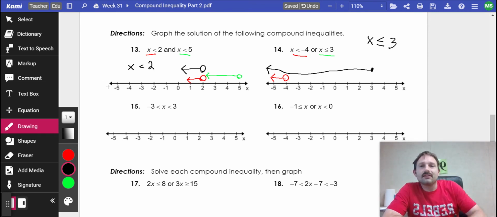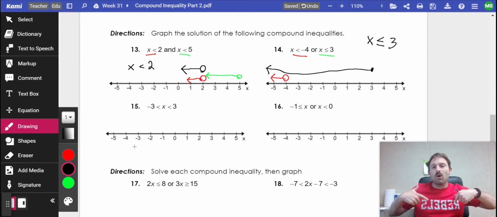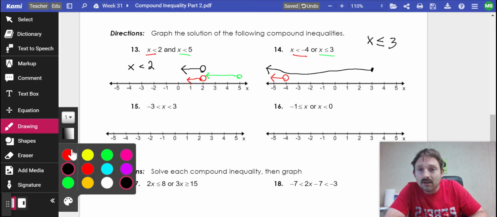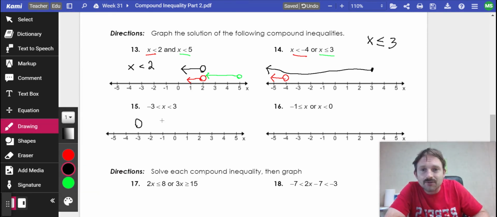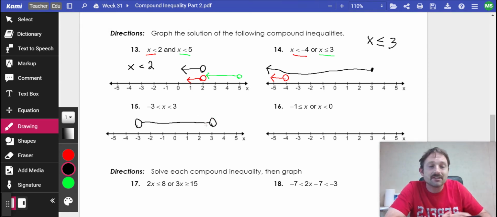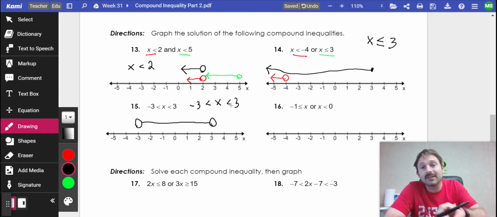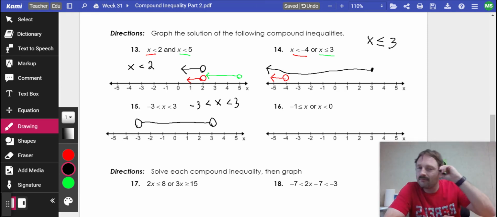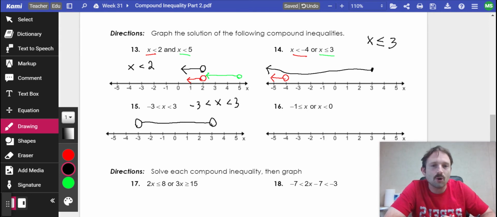Next up, this is going to be a compound inequality, the and, because it's in compact form. So I know I can just, straight up, draw at -3 and 3 and connect it. And there's nothing that says anything different. So technically, my solution set would be the numbers between 3 and -3, but not include -3 and not include 3. The exact same compound inequality that's shown.